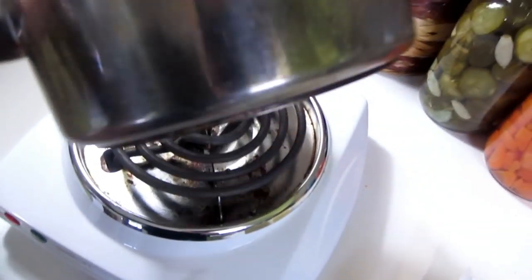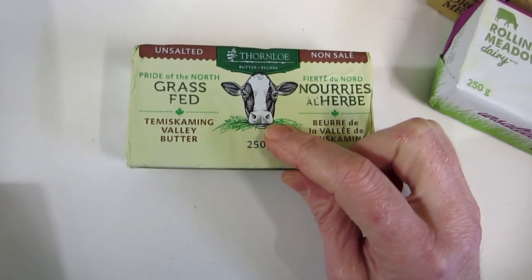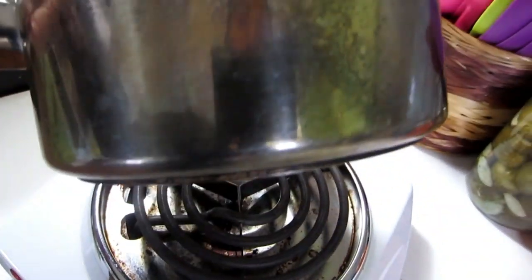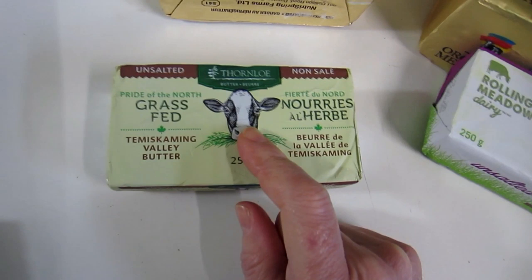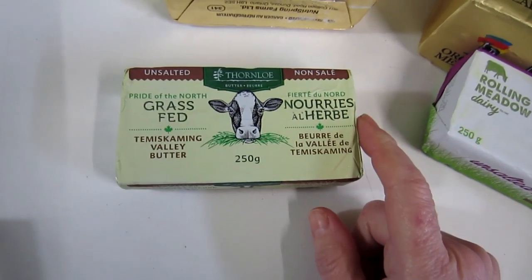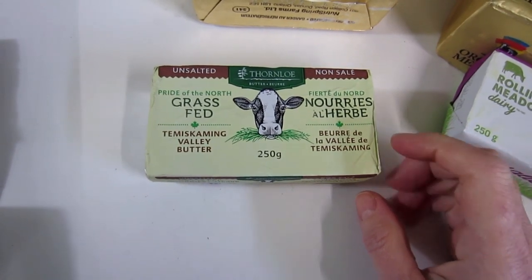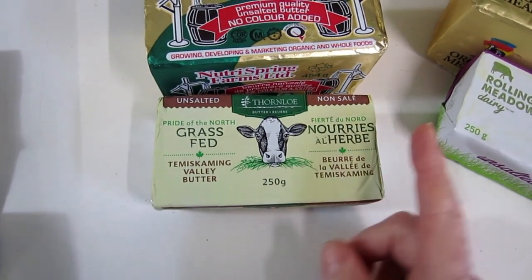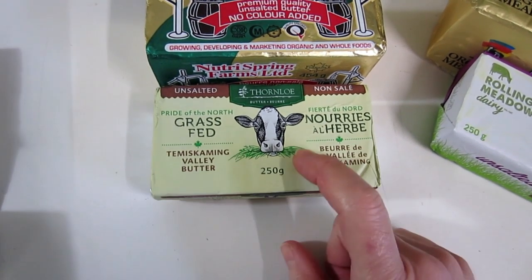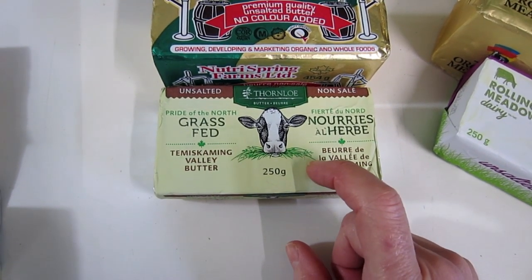Is your pan triple-plate stainless steel? When I made this particular one, I used my triple stainless steel pot. I usually use a single-bottom pot. I typically use medium heat, and it burnt the butter - I couldn't even feed it to the wild animals. So medium-to-low heat was too high for this butter, as was a triple stainless steel bottom.